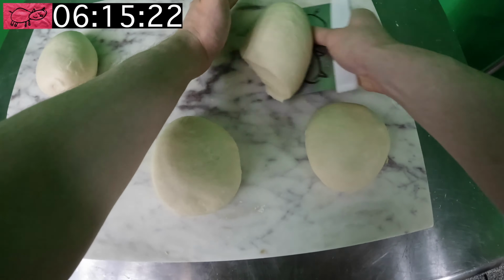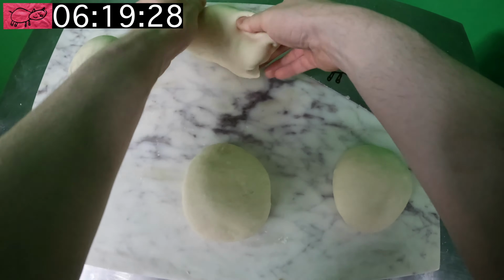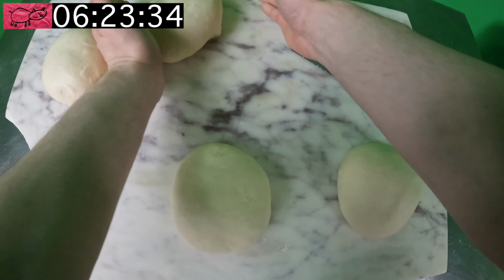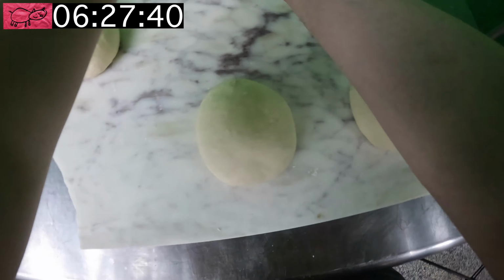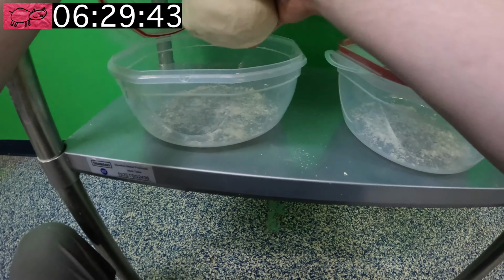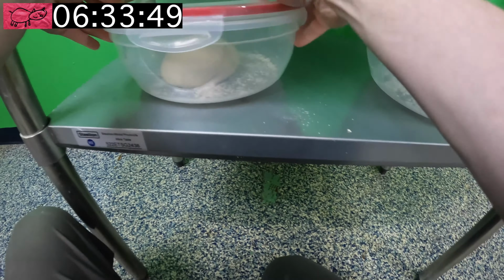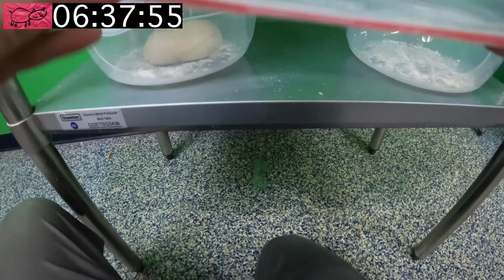Alright, ready? Almost done with the four dough balls. And then we'll get them into the containers. And that'll be it, and that'll be good. And that'll be Pig Pie Co., and that'll be the episode. And then there'll be four pizzas made with these doughs, okay? Sometimes it doesn't go on right.